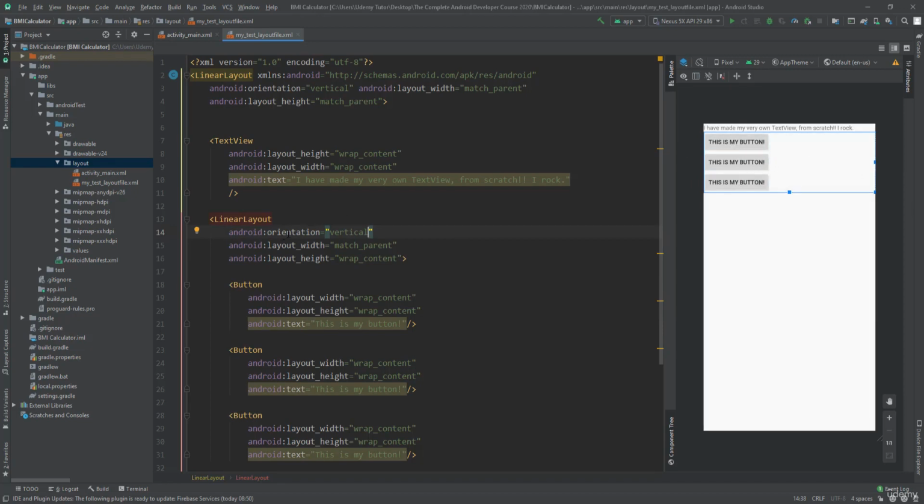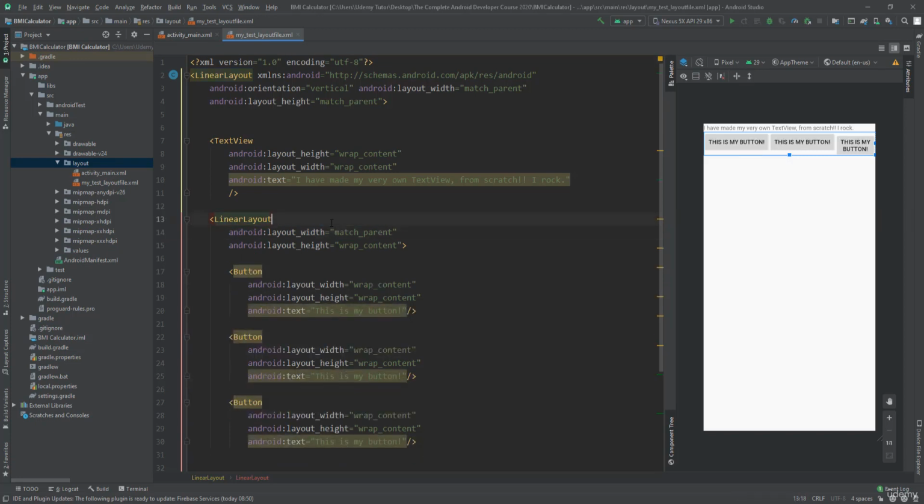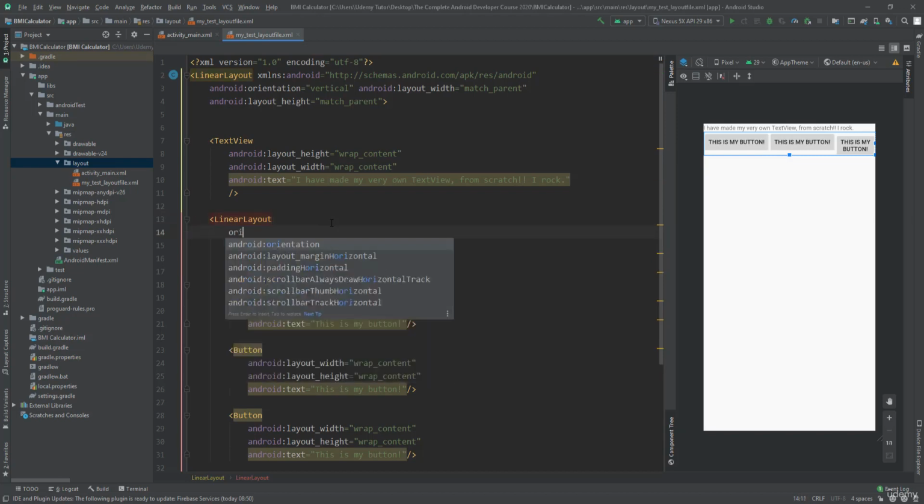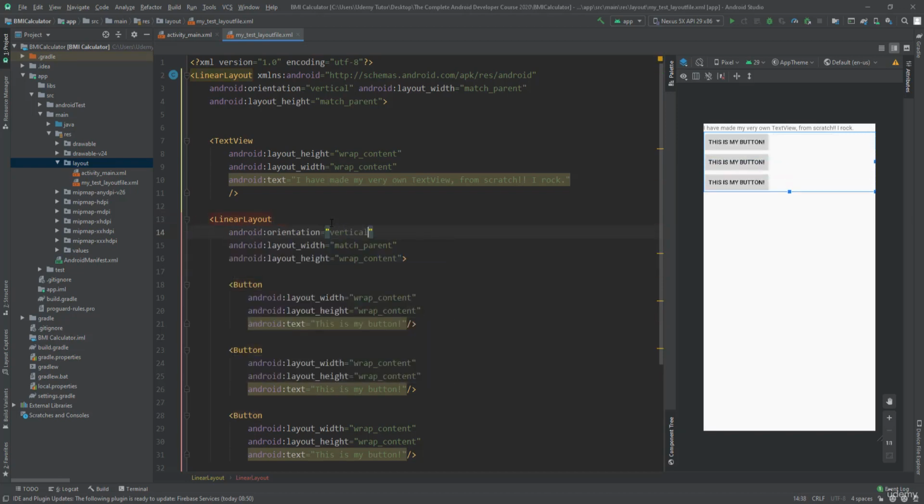So we can already learn that, well, actually, let's change that to the other option. Horizontal. And there we go. So we could probably deduce that when you don't specify an orientation with this element, that it will be horizontal by default. But probably vertical looks a bit nicer. So let's leave orientation as vertical.